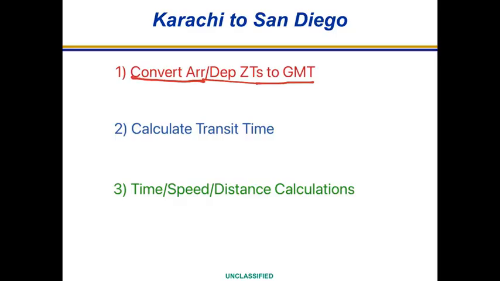Both Karachi and San Diego are ports, so we will go into the applicable publications to find the zone descriptions that those ports are keeping. Then we'll apply those zone descriptions to the zone times of departure and arrival, so that we'll have an arrival time in GMT and a departure time in GMT. We're converting these zone times into GMT because it's going to make the math much easier when we have to calculate our transit time. We're basically taking the zone descriptions out of it right off the bat. So when we do our transit time, it's just GMT to GMT.